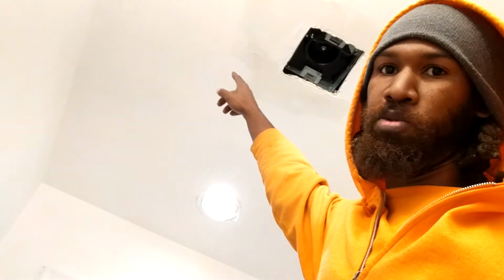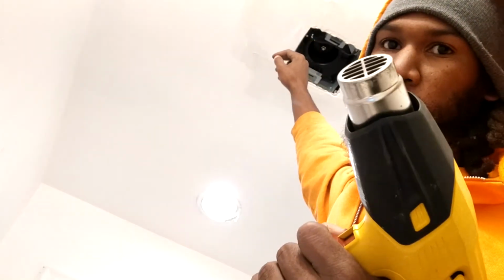So, I'm about to get ready to sand. Oh, before I sand down, charging my phone. Before I sand down this patch up there, I'm about to run the heat gun across it because this is pre-mixed and it needs to sit for 24 hours. And you can tell it's still wet because of the color. Normally, once it's dry, it's gonna be white, a grayish color. And you can see it's still wet, so I'm about to hit it with the heat gun so I can sand it.